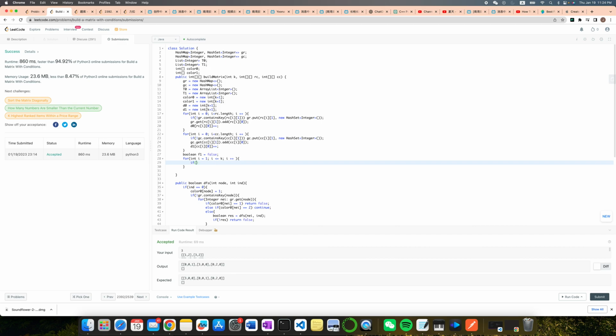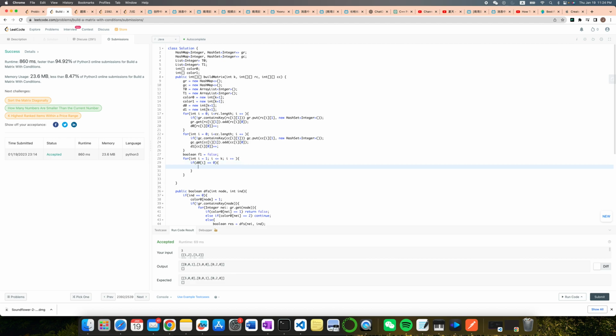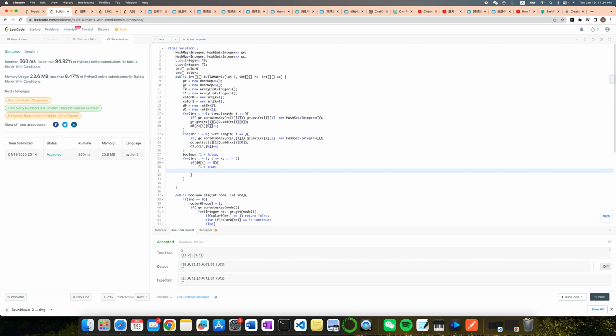Then if d0[i] equals to 0, then set this flag to true. Then we also want to verify the color 0 of the i, if it equals to 0 as well.